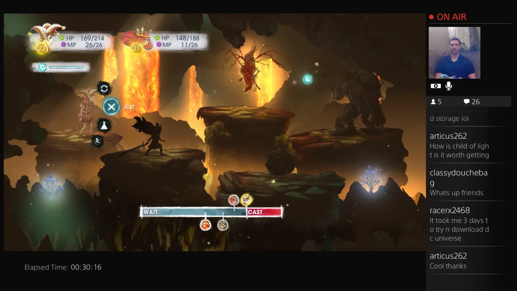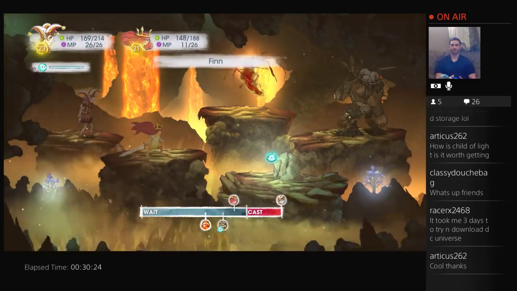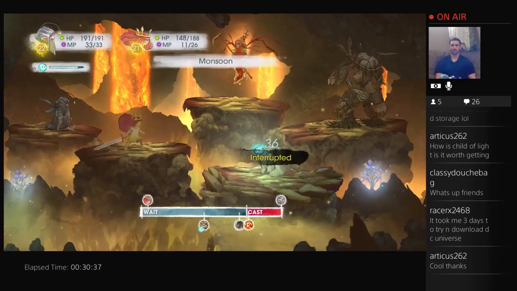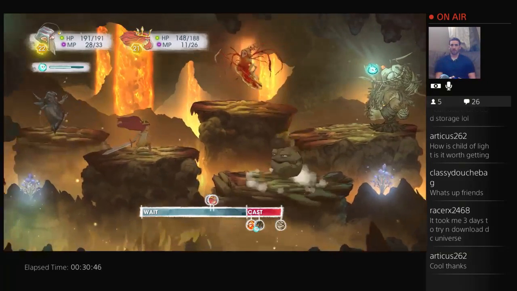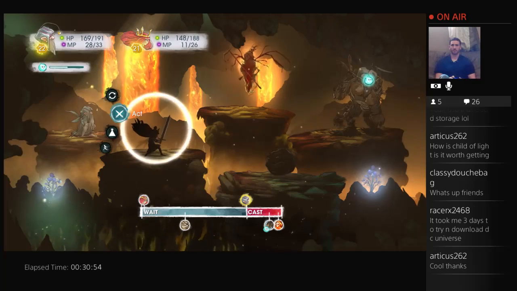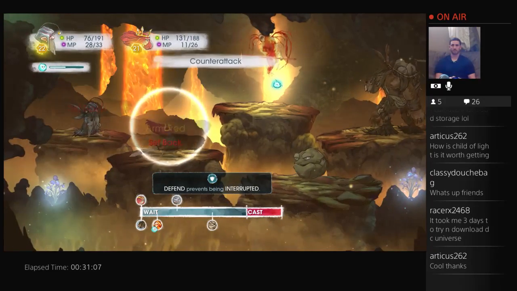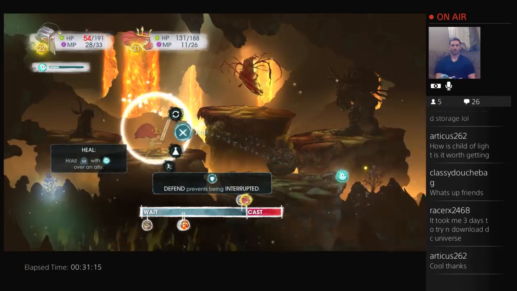Alrighty, let's see, what am I going to do here? Let me switch back to Finn. I like Finn. Nice. Alright, Finn's getting pretty low on health. Let's see if that helps him a little bit.